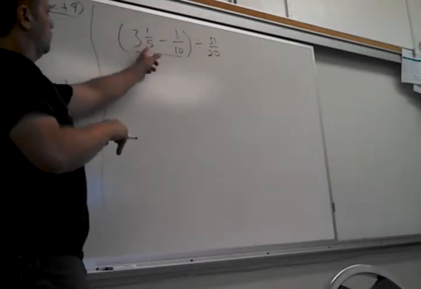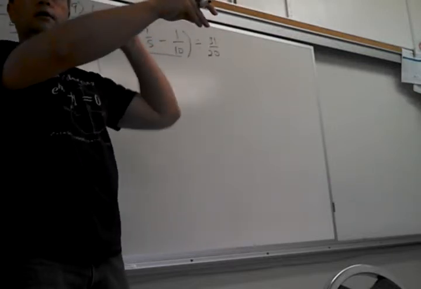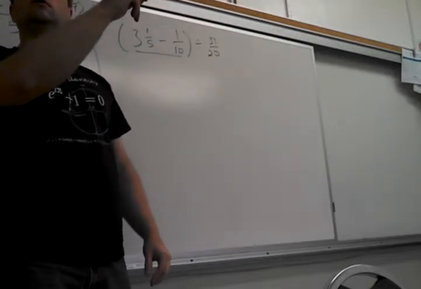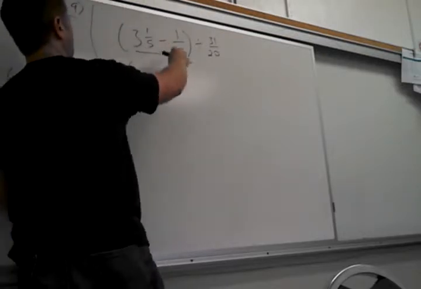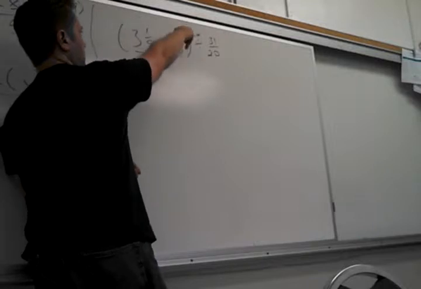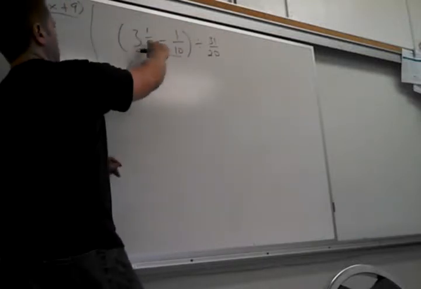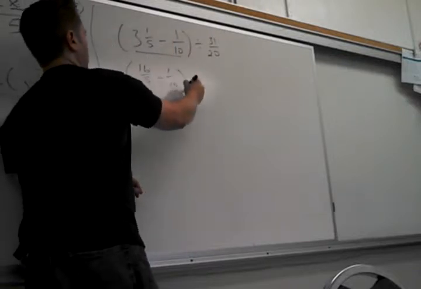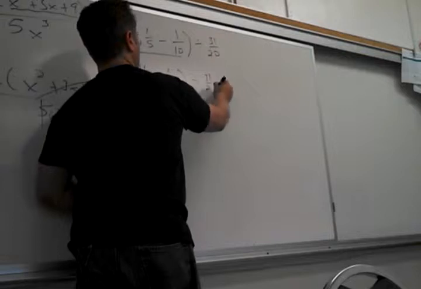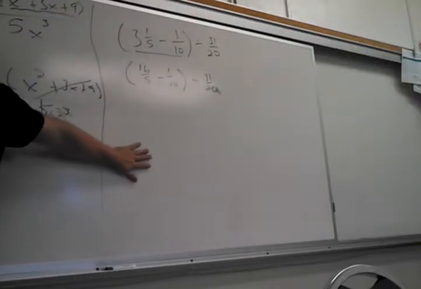And how do I do 3 1/5 minus 1/10? He's got a good idea. 5 times 3 plus 1. Yeah, okay, good. So I want to make this into the same format as this, sort of like top and bottom, right? I want to make it an improper fraction. So 5 times 3 is 15 plus 1, 16 fifths. And then what do I have to do there? You've got to find the LCD. LCD. 10. 10, cool.